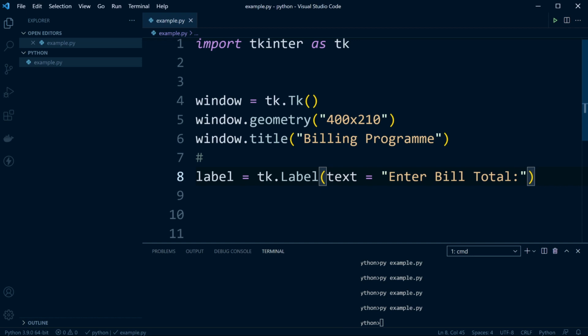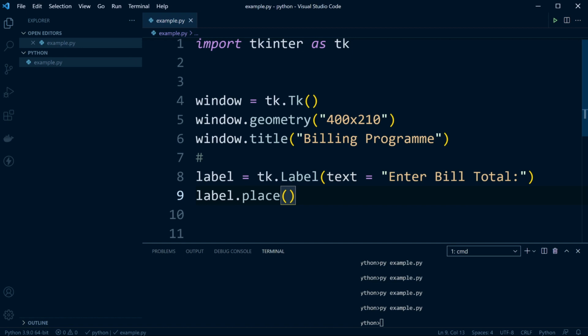All good. Right, so now let's go ahead and place this. So now we've defined this label. Essentially what we've done is we've made a label and we placed it in this variable here. So we can now access some more parameters about this label. So let's now add, for example, label.place, sorry. So we're now going to define where it's going to be placed on the screen. We can select here X and Y.